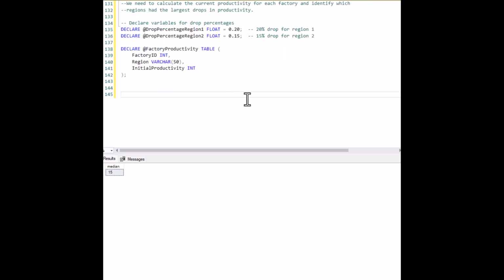This user-defined table contains 3 columns: factory ID, region, and initial productivity. And next, I insert some sample data into the table.